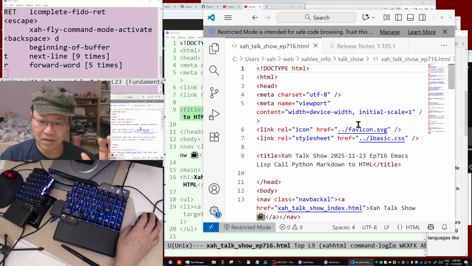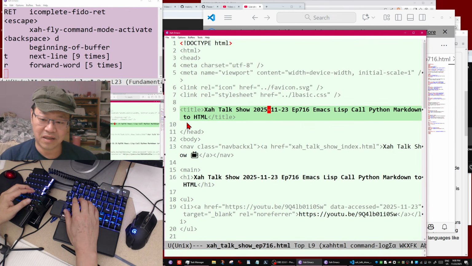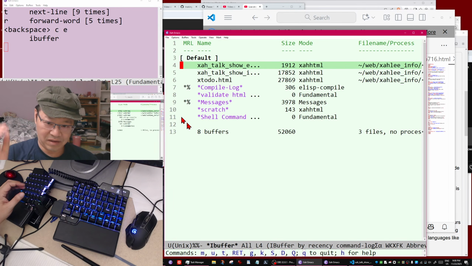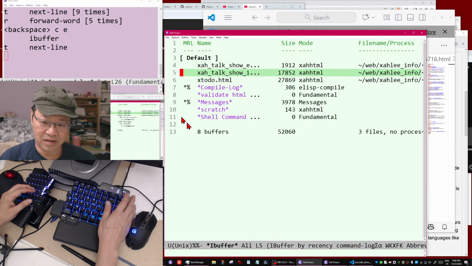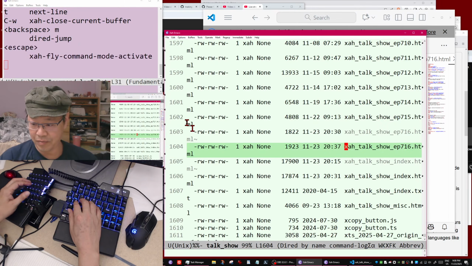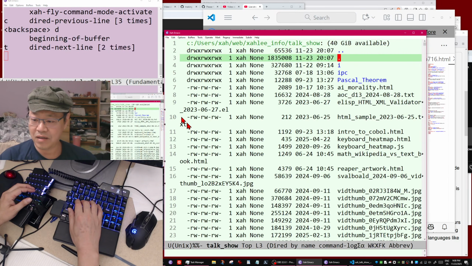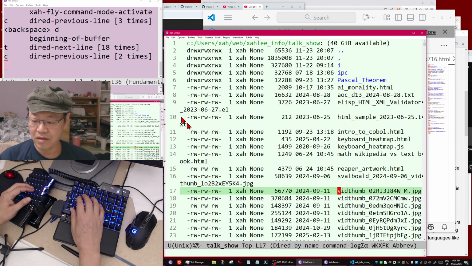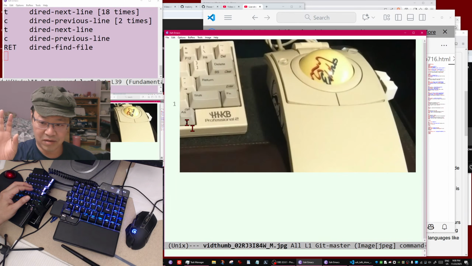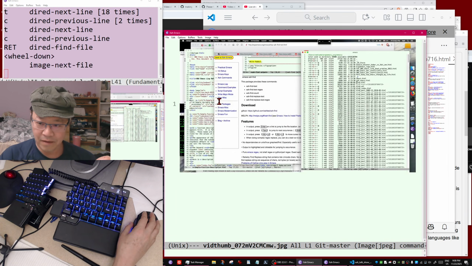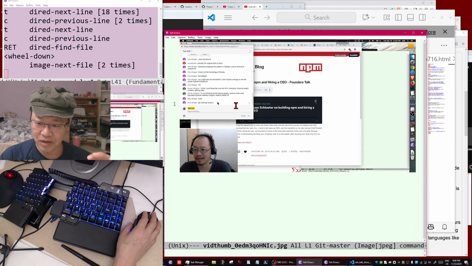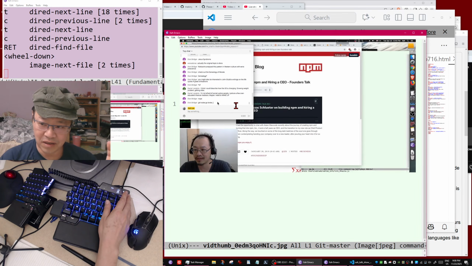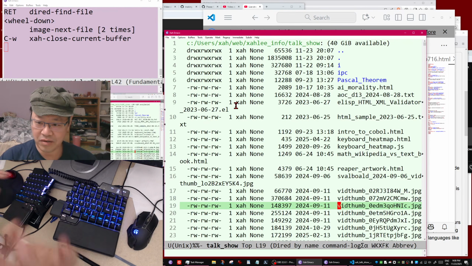So 2 files. And in Emacs, let's see. I got 3 files. In fact, I can open 10 of them. So let's see. Those are thumbnails. Right now I'm actually using a lot of memory, because I'm opening image files.